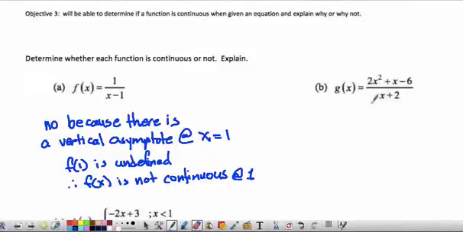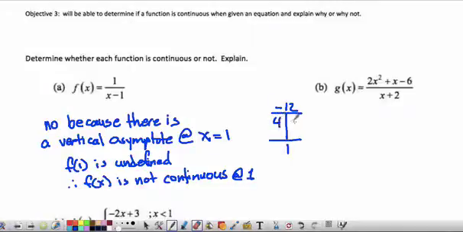Okay, how about this one? Well, you'll notice here that we're actually figuring out why it's not continuous and giving the name, so asymptote or hole or something like that. So we need to go ahead and factor this out to make sure that it's not an asymptote. I like to use the X method: a times c is negative 12. Now I need to come up with a couple of numbers that multiply to this and add to this.